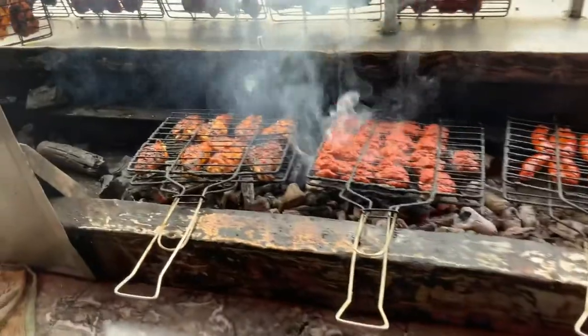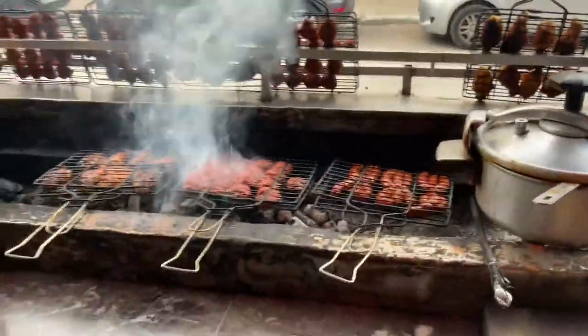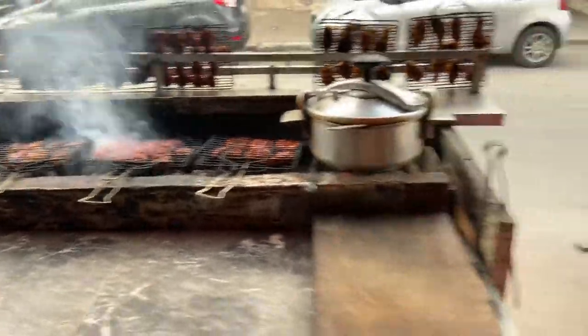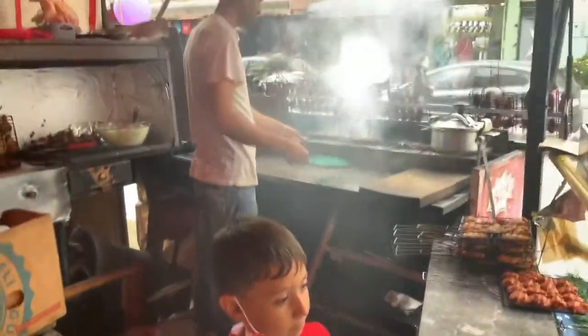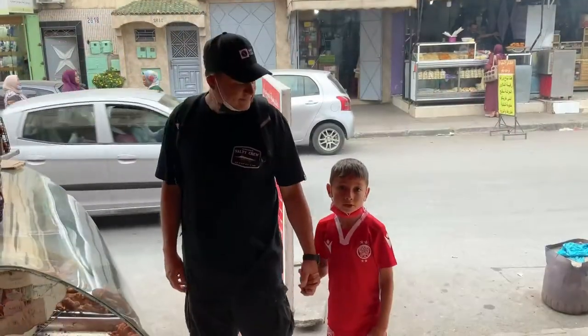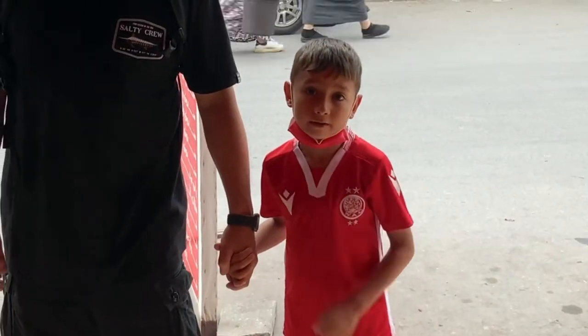Wow, this is great. I love the fact that these chicken wings aren't fried and they're actually grilled. It's a much healthier choice. So now we're just going to go across the street and get some water bottles while this is cooking.